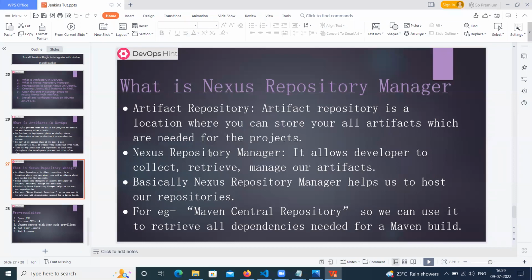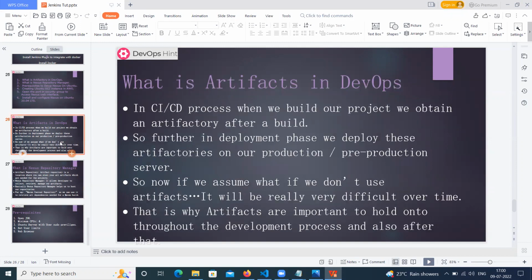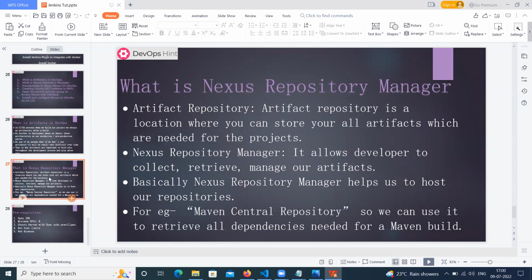It allows developers to collect, retrieve, and manage our artifacts. Basically Nexus Repository Manager helps us to host our repository. Then we have the Maven Central repository, from which we can retrieve all the dependencies needed for a Maven build. So this is an artifact and Nexus Repository Manager.